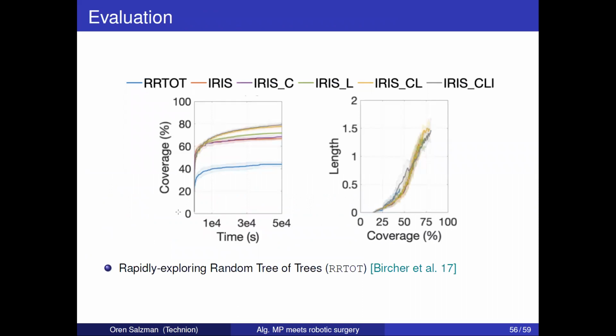So if we look at coverage as a function of time, we can see that the state-of-the-art roughly produces 40% coverage, even after we gave it several hours to run. And different versions of our algorithms, with different instantiations, obtained almost 80% coverage. And the actual result is slightly higher because some points of interest cannot be viewed.